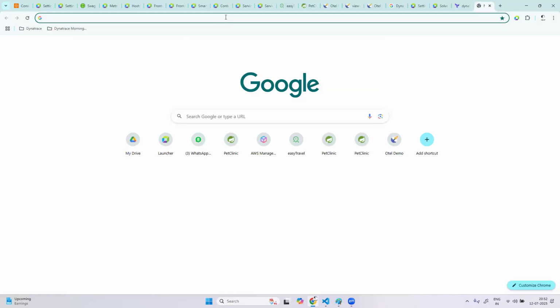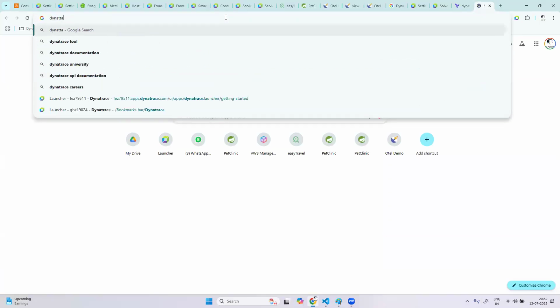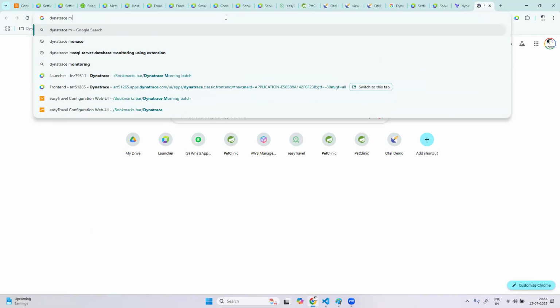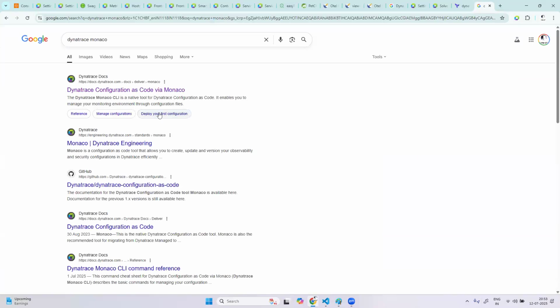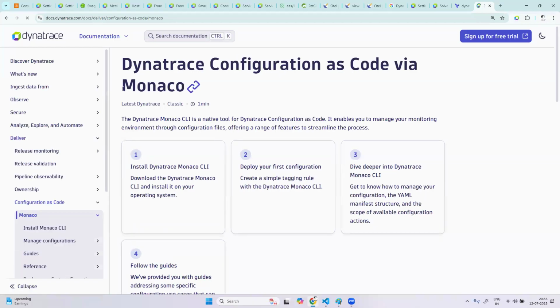Monaco. Just type Dynatrace. So Ravi, where are we installing Terraform, on the host where the OneAgent is? No. Terraform is a very small, lightweight software. You can install it on your organization laptop, and then use it from there.